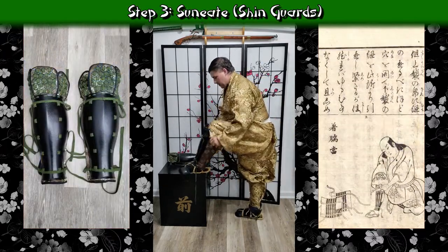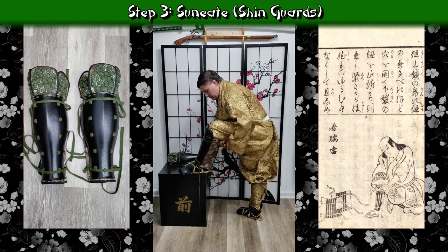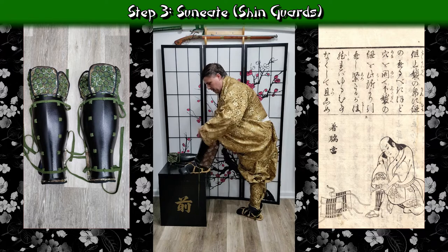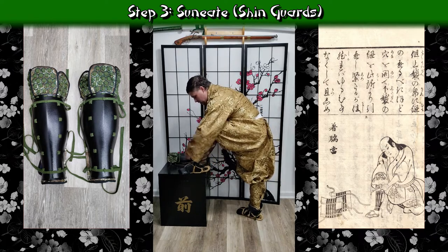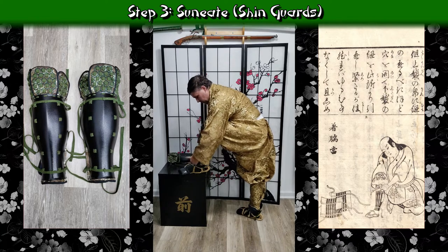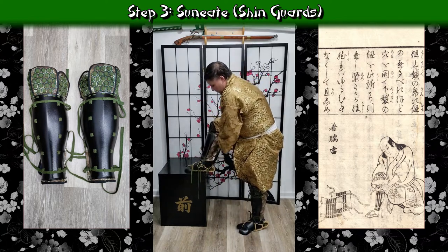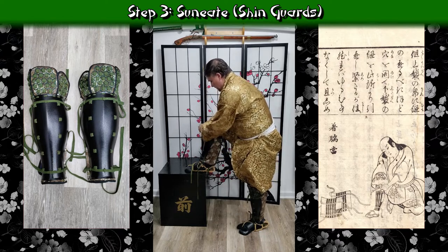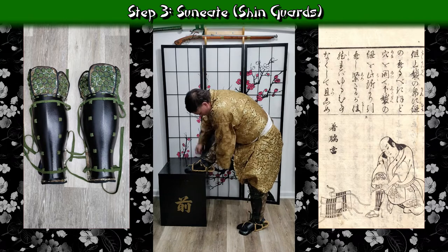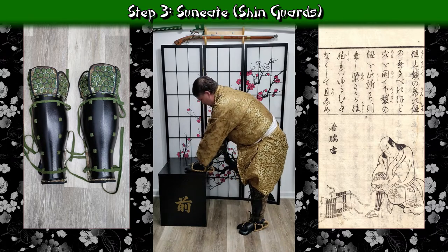For the suniate, left to right again. We're tying it off above the calf with the top lace to help keep it from sliding down. The lower lace helps pull it up against the shin and really snug it into place. I use regular bows for this. If you have more lace you could do a fancy bow, or even wrap it around to the back and tie it off there so there's no visible bow in the front. I like the double wrap and don't mind tying it off in the front.